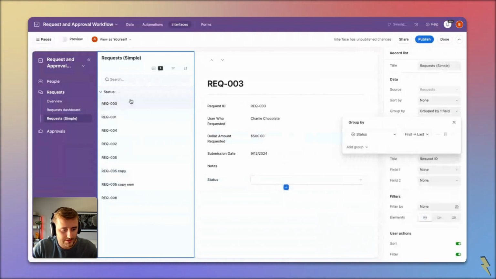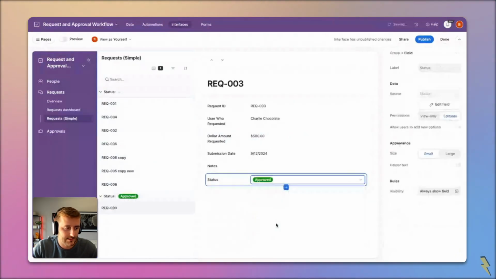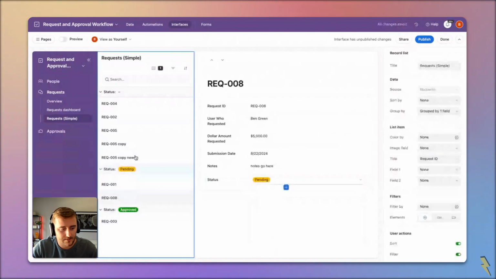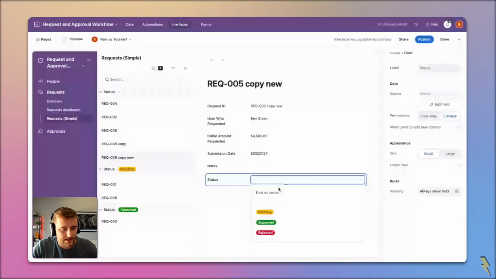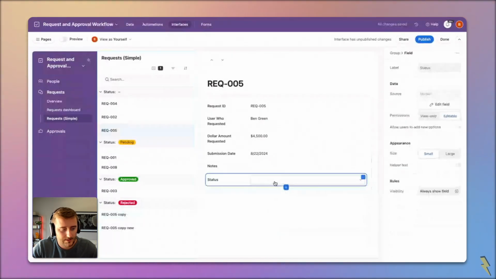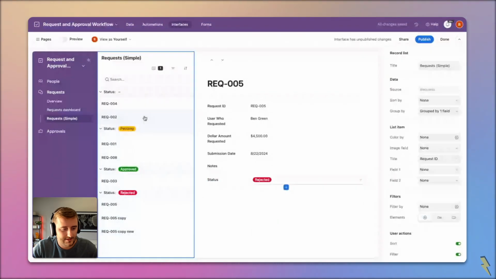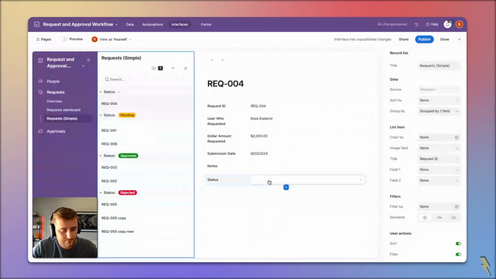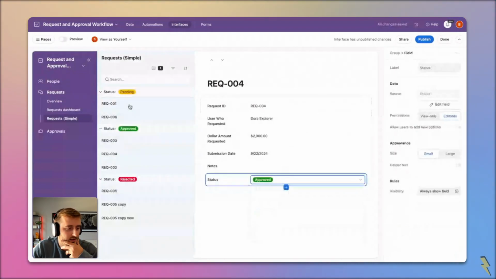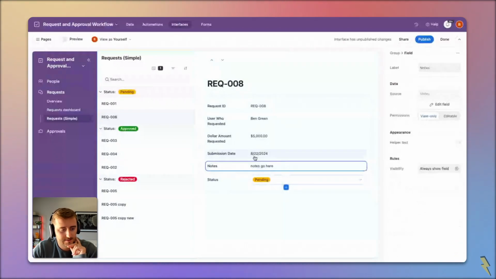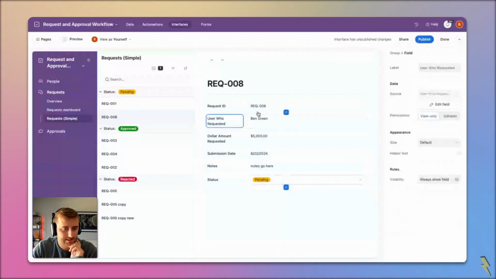So like this first one, let's say that that one was approved. That's going to be updated. This one's pending. Number 8, the one we just submitted, was pending. Let's update a few more of these. We got rejected on that one, rejected on that one, rejected on that one. Okay, just about cleaned up all these. Approved on that one. Okay, so now we have this one that just came in right here, 008, has notes, has the submission date, dollar amount. This is who requested it.